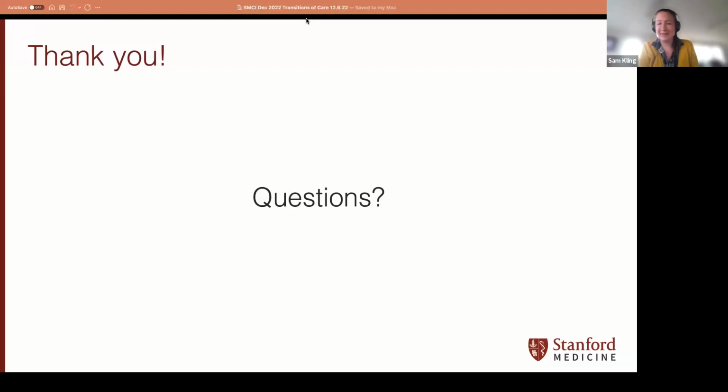Great. And I think we have one more question, or I have a question. At the time of our evaluation, we were not able to capture smart phrase use through the EHR because it was buried in the note, hard to capture. But I see you have data on that. What was the process to be able to extract this use of the smart phrase?